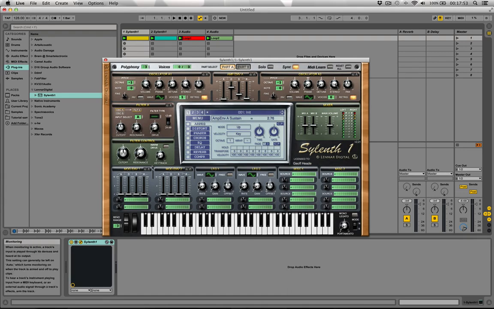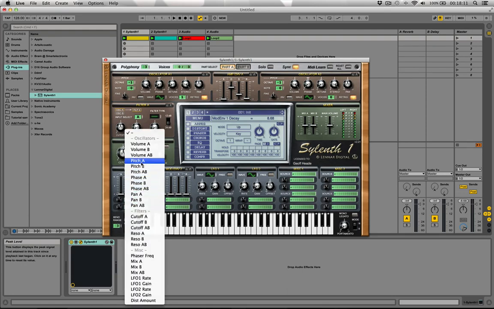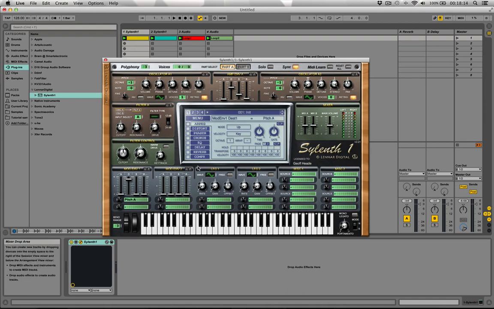Now, what we're also going to use is modulation envelope 1, and we're going to use that to modulate the pitch of both the sine and the triangle wave. And we'll start off with the decay. We're only going to use the decay setting here. We're going to assign the destination as pitch A because that affects the whole part A of Silent, so it's going to affect both oscillators. And let's give this some value here and hear what this sounds like. So you can hear the pitch dropping down. And what's going to happen is as I reduce the decay setting, you're going to hear that drop down a lot faster.